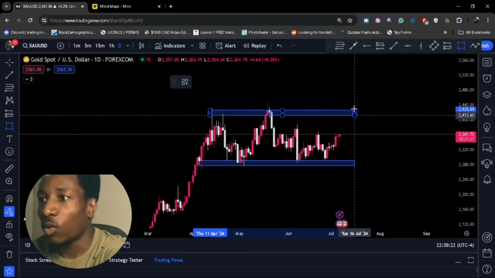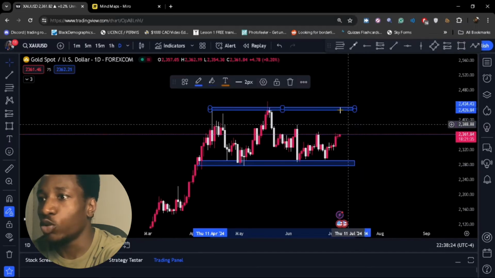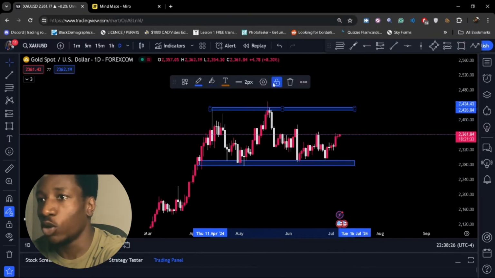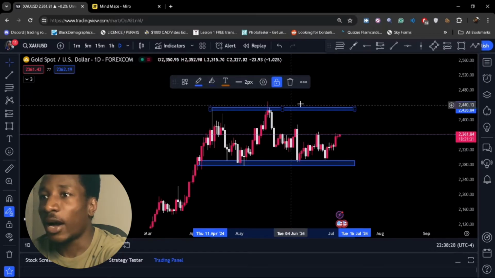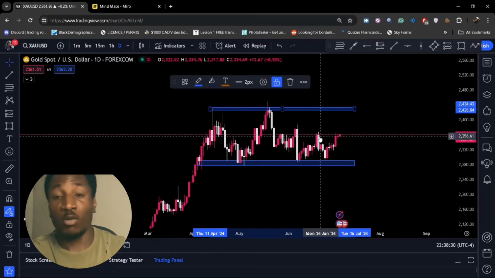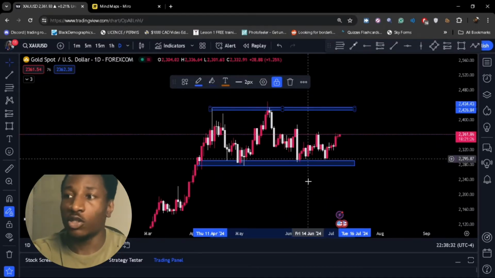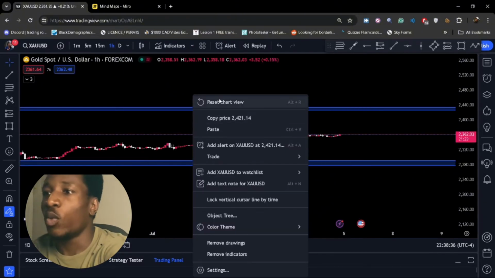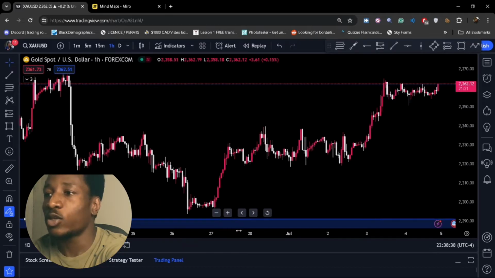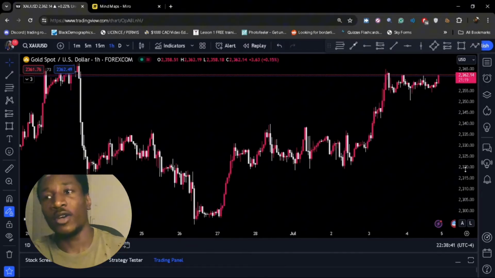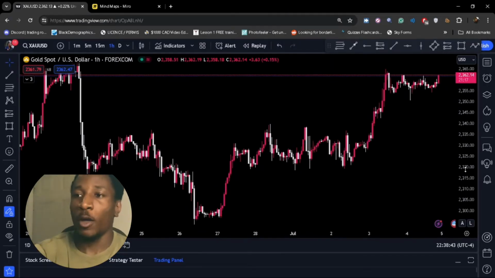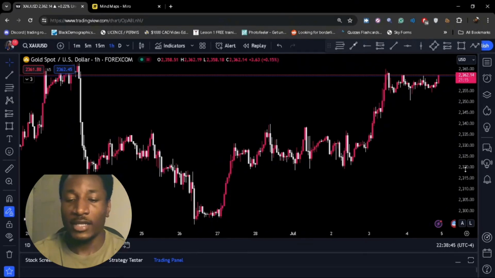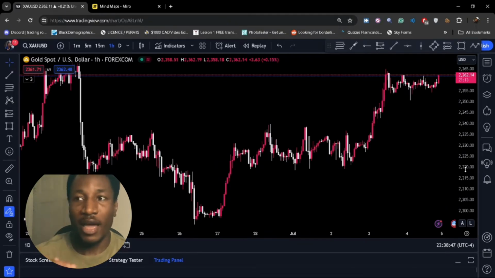So essentially guys, what I'm thinking is price is likely going to go all the way up to this area here with gold. Now guys, once I did this, as you can see, there's really not much going on the daily time frame. Literally this is all I marked, and then I went to the 1 hour time frame. Now guys, when it comes to the 1 hour time frame, how I like to analyze my chart is basically I like to find what area, right, did they separate the buyers versus sellers.